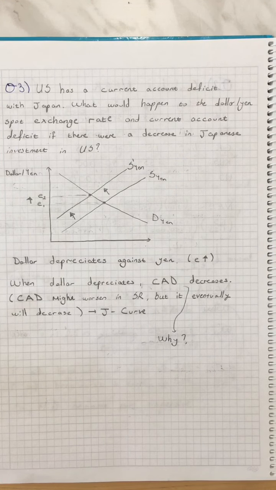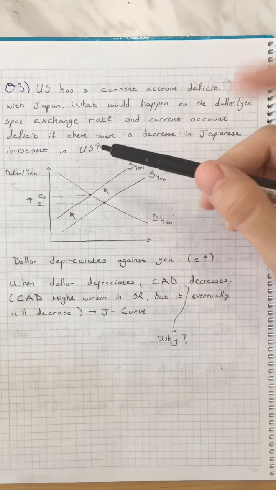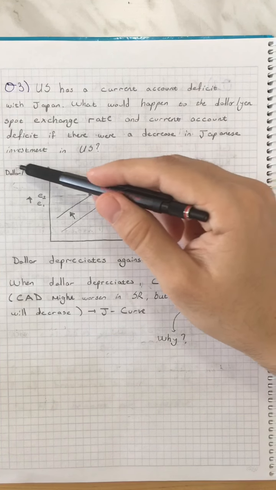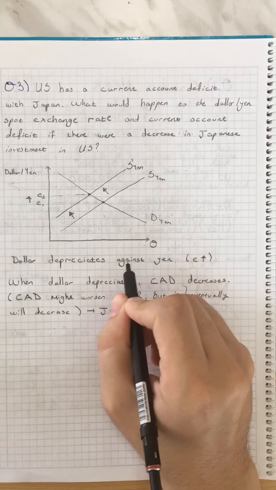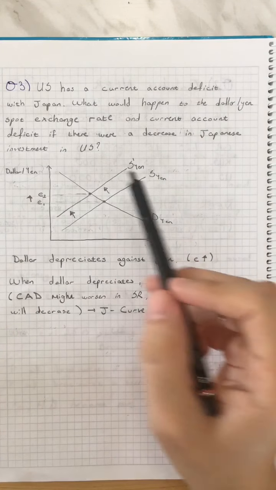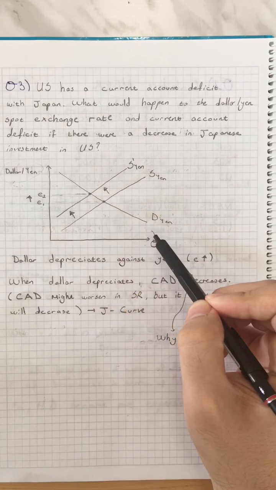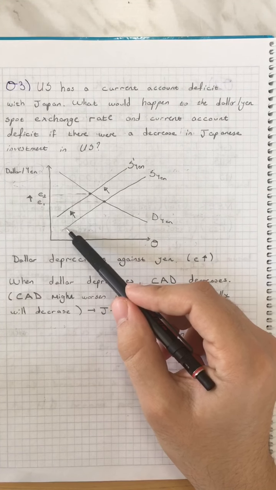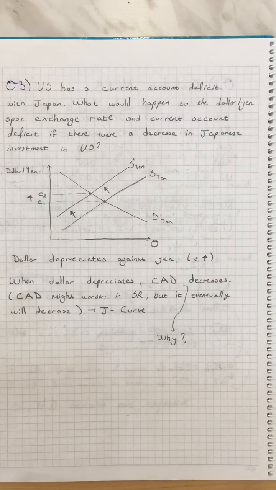To see what will happen to the exchange rate, we have to actually derive the spot exchange rate market for dollar and yen. So we put the dollar-yen exchange rate E on this axis, and this is the quantity of yen exchanged on this axis. So first, let's draw the initial situation where demand for yen is a downward sloping curve and supply of yen is an upward sloping curve. So they are asking us what would happen if Japan were to reduce its investment.